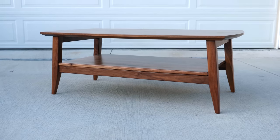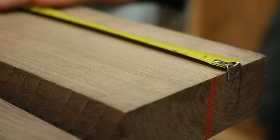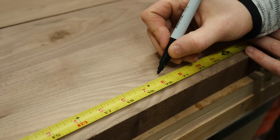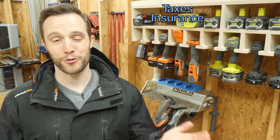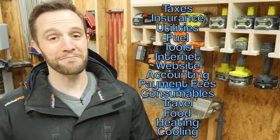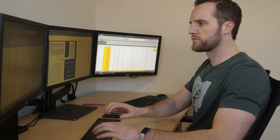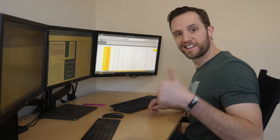Regardless of what the product is, I've developed a pricing model that ensures that I: one, cover all my material costs; two, make a reasonable wage for my time; and three, cover all the miscellaneous expenses such as fuel for my car, utilities, travel, wear and tear on tools, and everything else that goes into running a business so that I actually make a profit. Not to mention that part of my responsibilities in my day job as an engineer requires me to run an in-depth model to accurately price out all the services that we offer. A lot of the accounts that I'm in charge of pricing out are well in excess of $21.2 million, so pricing those accurately is kind of important.